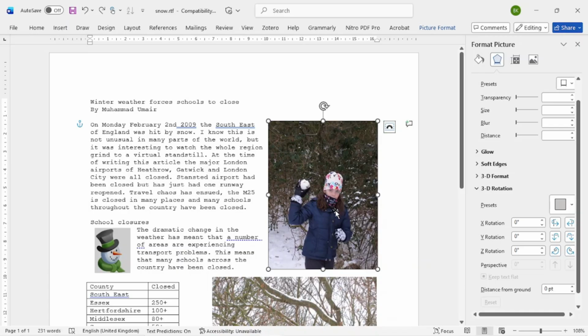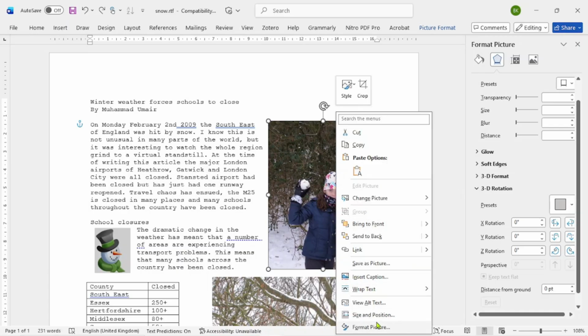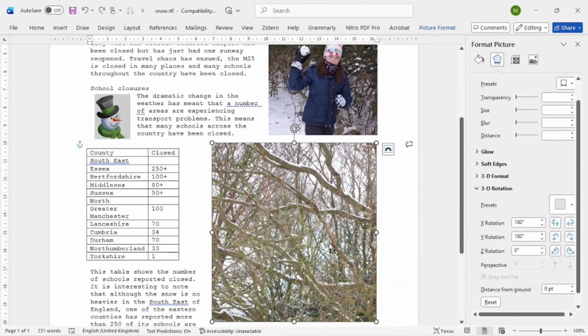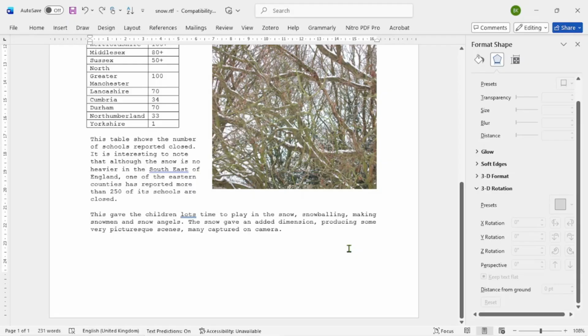For instance, let me see, size and position. Absolute position. This is absolute position. That's where they hide this, to the right of page. This is below page. Let's just say I'm gonna try to play around with this image even more.